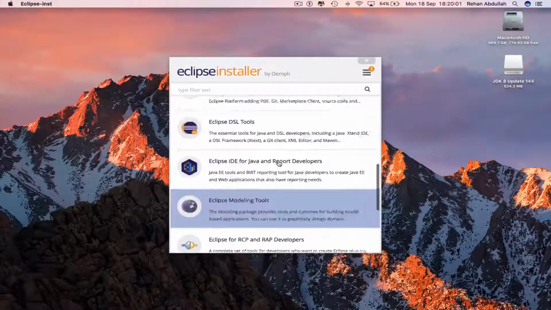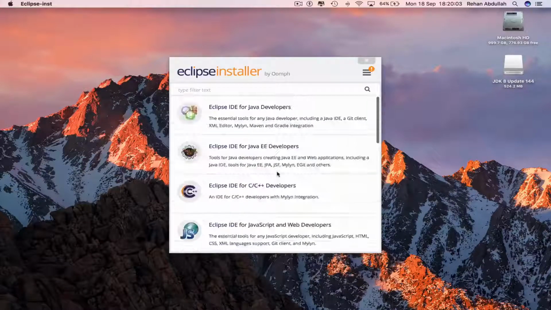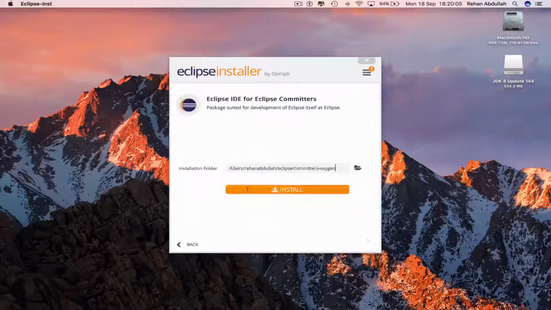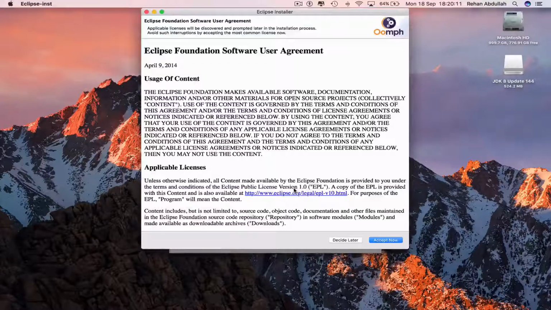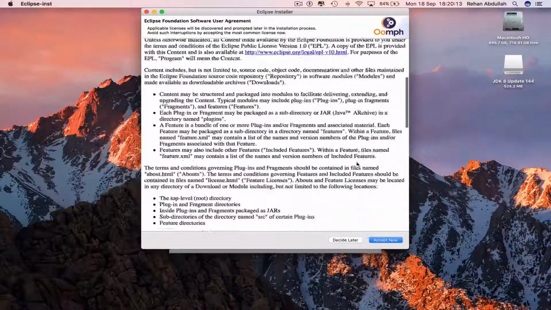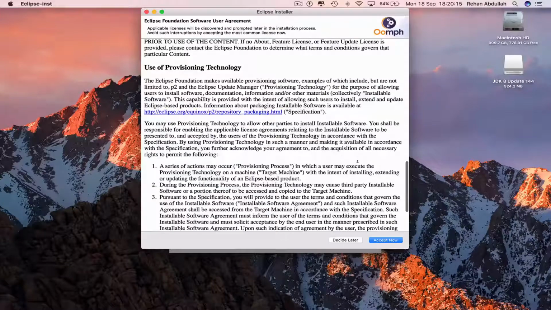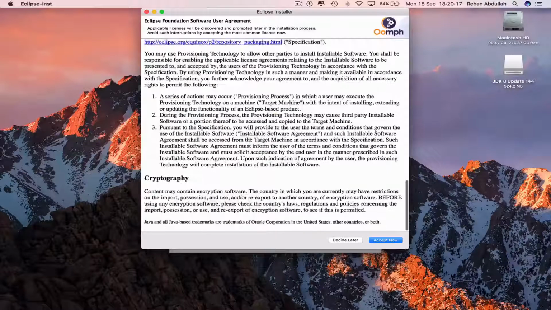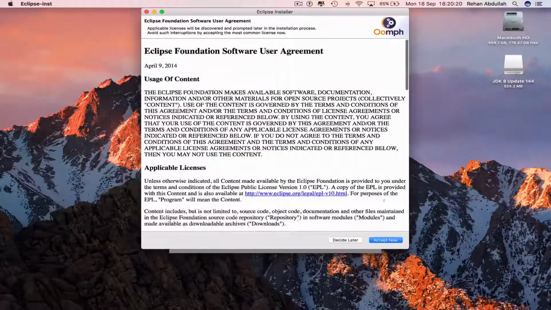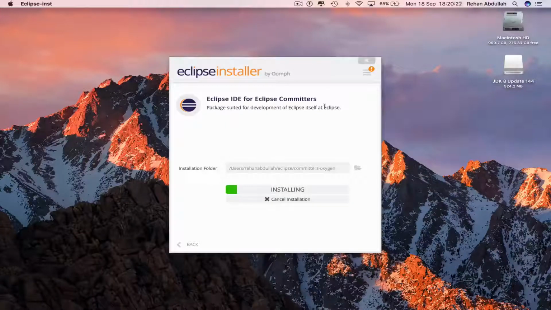But this is the one we want. Click on this, install, Eclipse Committers Oxygen, yes, accept now. I highly recommend you read everything, the use of provisioning technology, cryptography, ins and outs. Accept now.